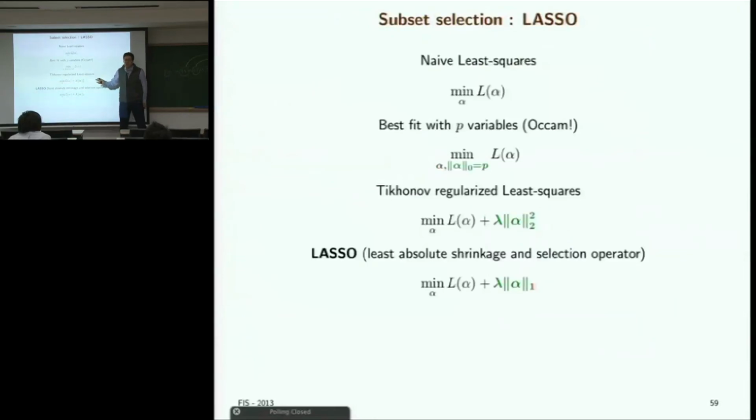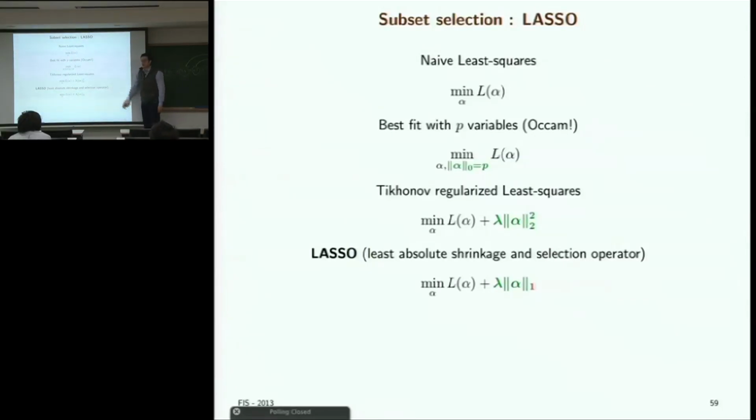So those are 2 heuristics which actually can be combined usually. It's very common to do forward, backward. So you would add 5 variables, remove 3, add 5 variables, remove 3, until you get the results that you want. Now the last one, which I can only describe in a few words now, is lasso.